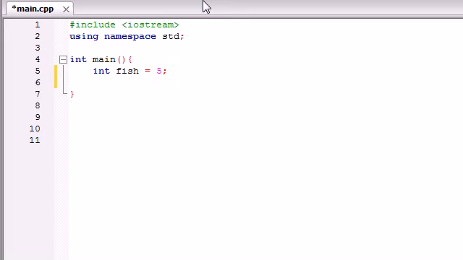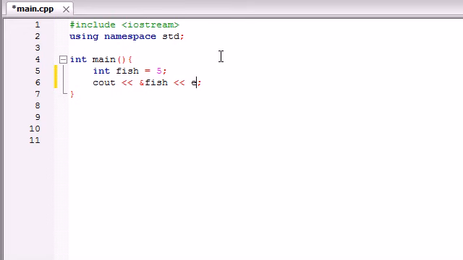Now let me go ahead and show you guys how to retrieve the memory address of this variable. As you probably already know, this variable called fish is stored somewhere on our computer, somewhere in the memory, who knows where. So sometimes we need to be able to access where indeed that memory is. In order to do that, you write the and sign, and the and sign is called the address operator. And now whatever variable you type after it, this means the address in your memory of fish. So if you go ahead and print this out on the screen using cout, and might as well end that line.